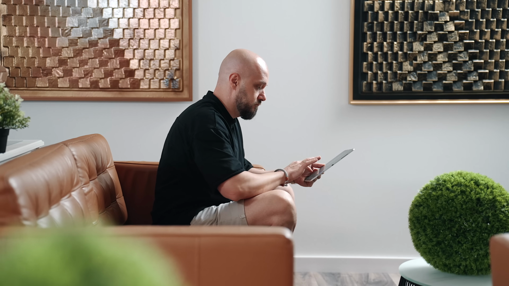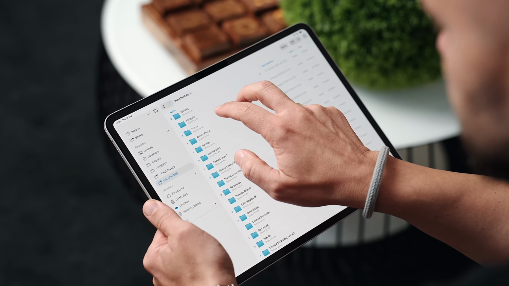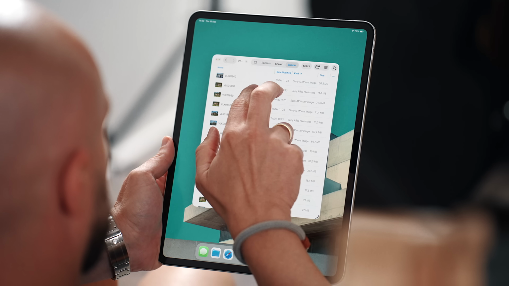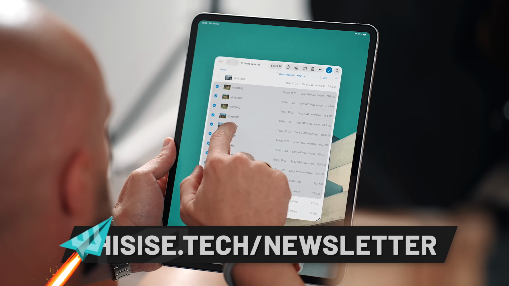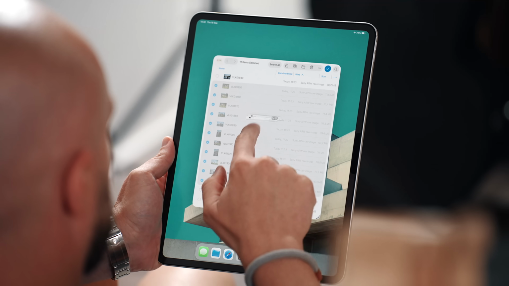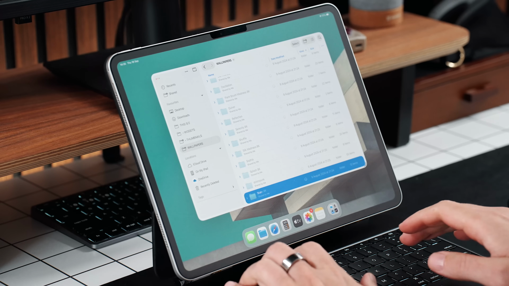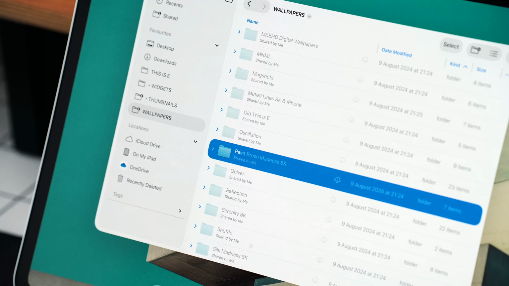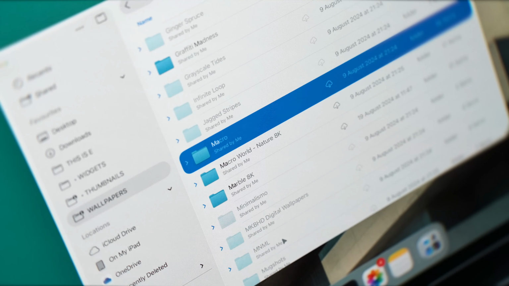Now let me show you some quick tips and tricks that are not necessarily new, but surprisingly few people know about, starting with the Files app again and the ability to batch select files by simply using 2 fingers. If you're not using a keyboard, that is a lifesaver. When searching for files in the Files app, you can start typing the first 2 letters of the file you're looking for, and you'll be presented with instant visual cues and selection of the file or folder in question.